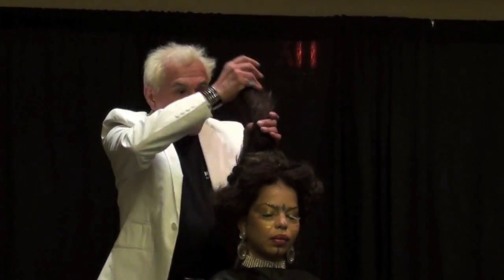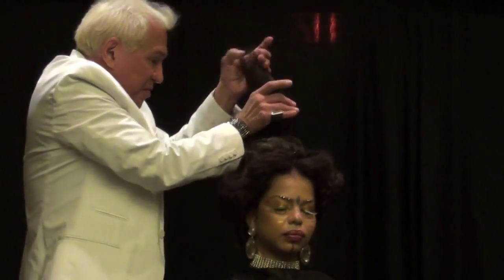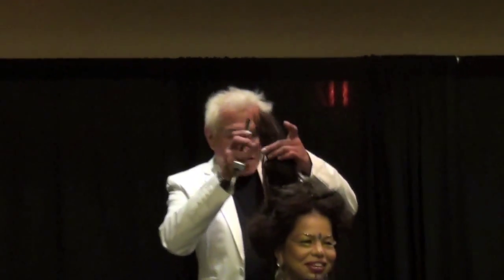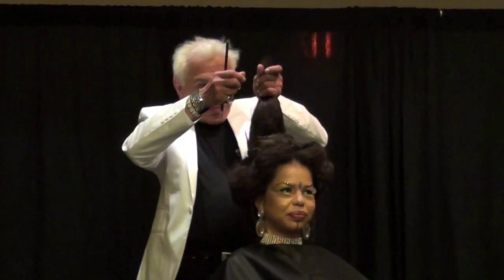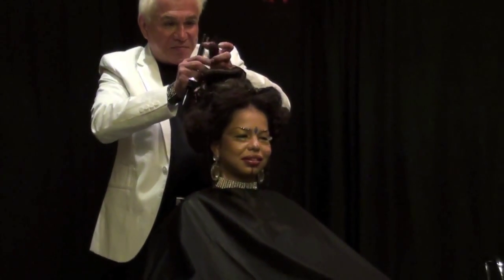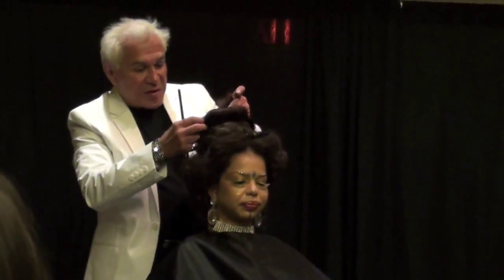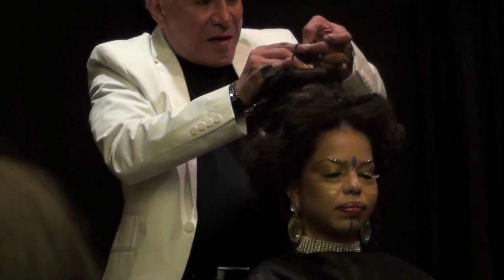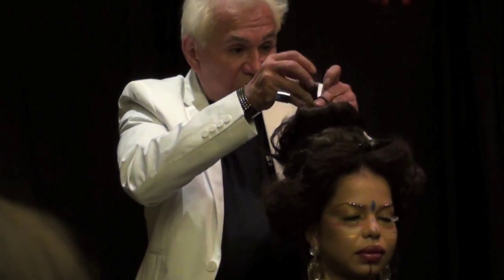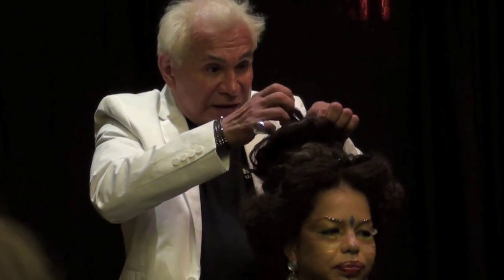And I'm just going to take some hairspray around the head. And this, I'm just going to go and shape it. But see how I just got that? So I'm going to try doing this. Okay, and that's what I'm going to do. And then I'm going to take this elastic band, and I'm just going to take it and encase it.